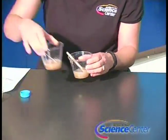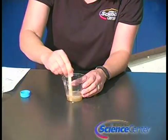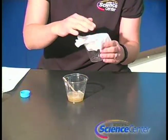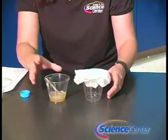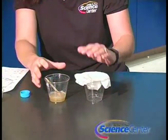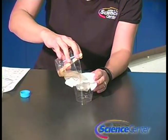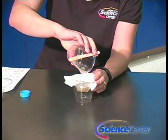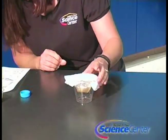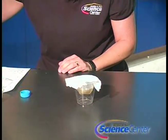I've made one right here, and this is what it looks like — slightly brownish. What you're going to do is add it to another clean cup with a coffee filter resting right on top. It's important not to push the coffee filter down to the bottom — you want it to rest just on top. Take your banana and soap slurry, pour it right on top, and let it drip down for just a couple of minutes. This filtered liquid is what you're going to use for your banana DNA extraction.